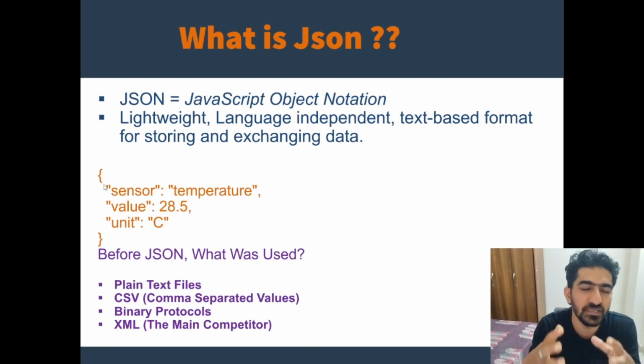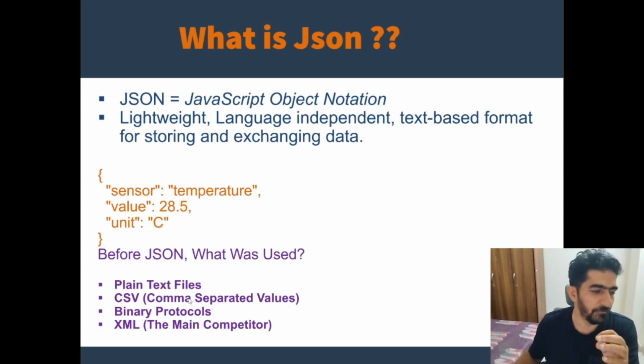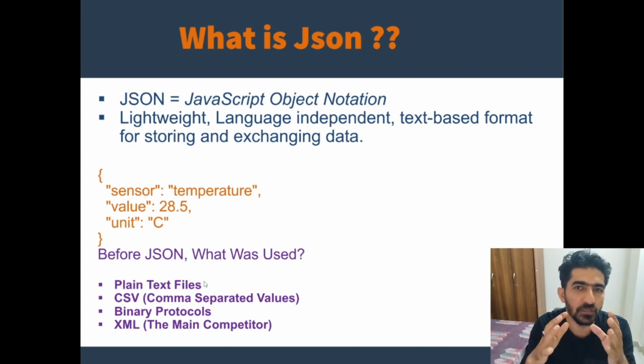So before using JSON, what technologies did we experiment with before coming to the conclusion that we will use the JSON format? Here we have listed a few of them. Firstly, we take plain text files, for example, your name is Rahul and your age is 30, and like that.